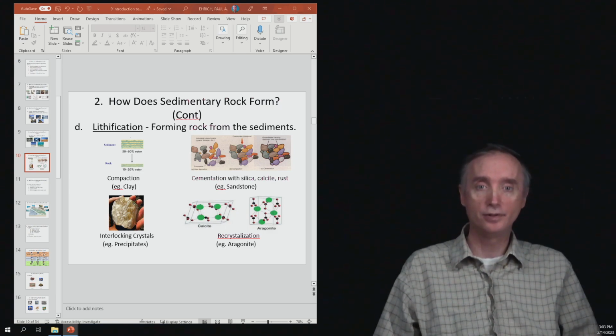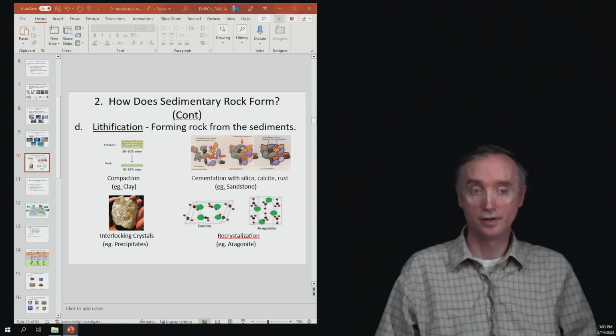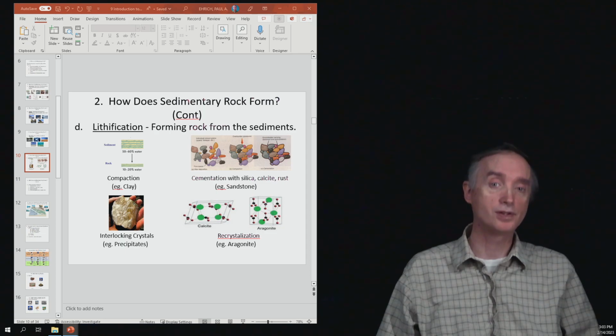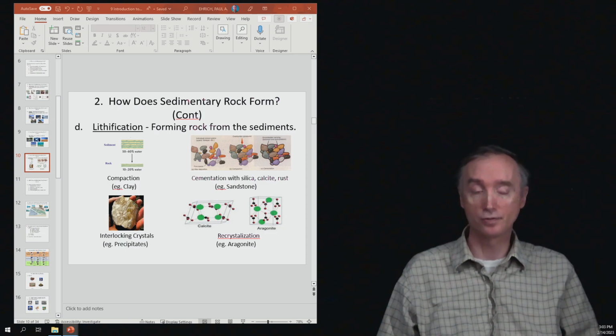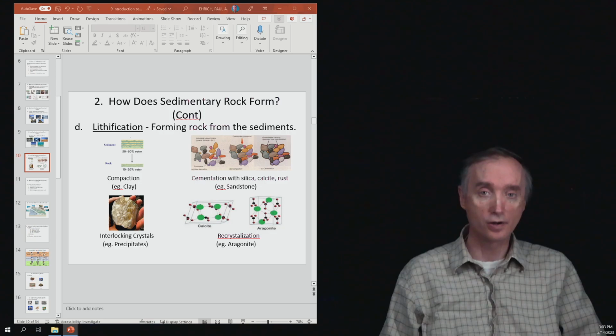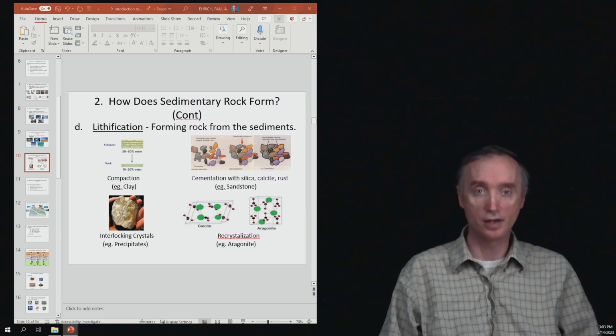Another thing that could happen is it could be rust. So we said that one of the common things that comes from weathering is going to be rust. As a matter of fact, the three things that we said were the common results of weathering of rocks at the surface of the earth was clay and quartz and rust. And you notice that all three of those things are used to glue these pebbles together. So rust, iron oxides, can also glue the pebbles together.